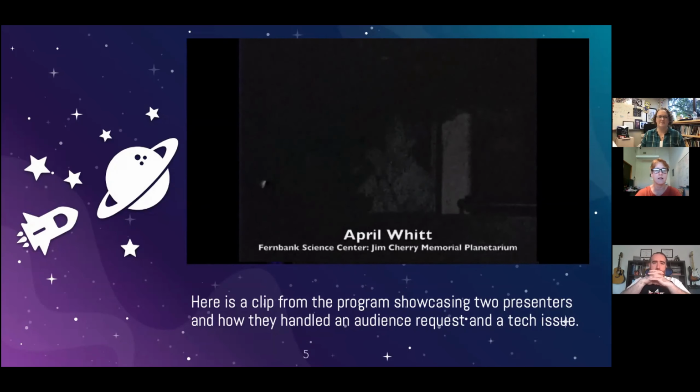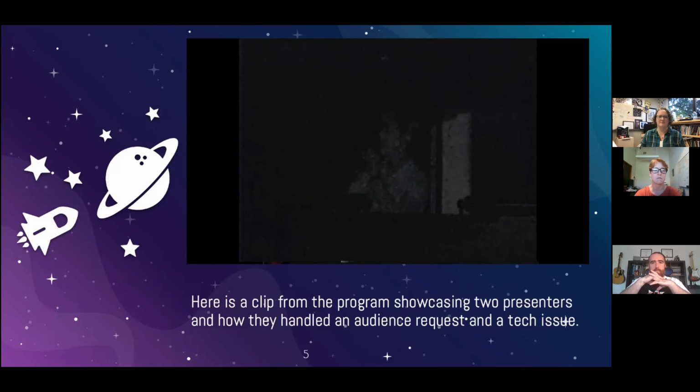Next up, we're going to watch April go back in time with the Star Machine when an audience member asked to see something that's already set. There's a big square that makes Pegasus. Actually, we're going to back up here. This is not what you're going to see out in the real sky. This is the Earth rotating backwards for a second so that we can get Pegasus, the flying horse. See his big wing over here? Okay, and then there's her front legs. There's a head. I like the way how April states that she's going to move the sky backwards so she doesn't confuse her audience. Definitely.